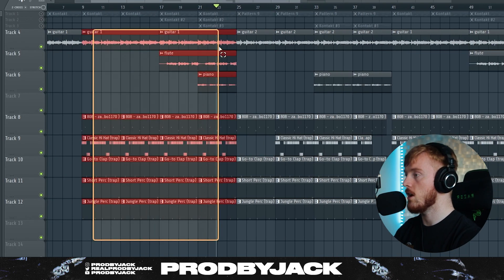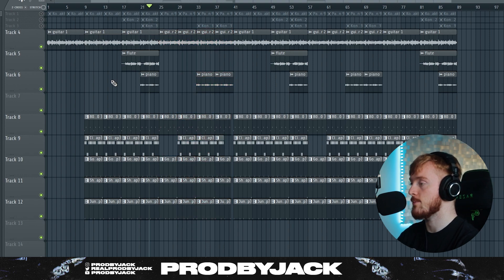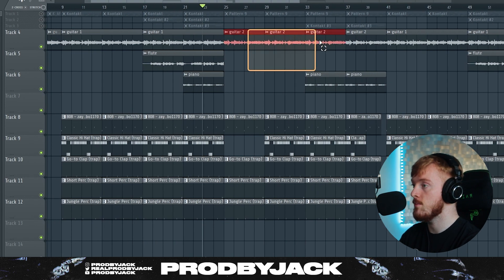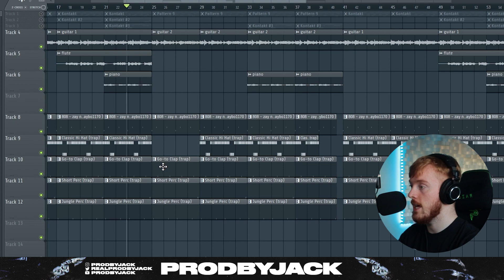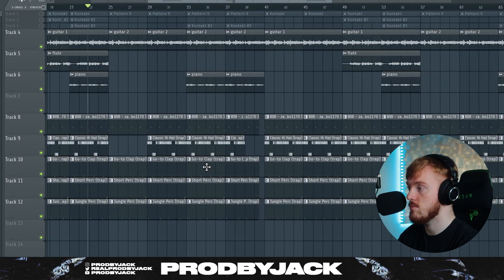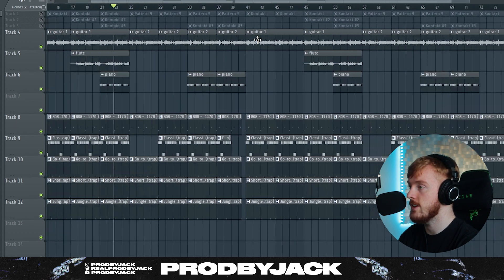So we've got our different sections here — we've got our chorus and we've got our verse. The main thing that separates these two sections, and it's super important that you make these sections very obvious, is the melody gets a lot more simple in the verse. We've taken away all the stuff shown earlier and we're not having the flute playing — it's just a guitar, stripped down. We're starting off with just the 808 and no hi-hat, then the drums run through pretty much as they are. We bring the piano back in, but only towards the end of the verse, and then the chorus starts again.